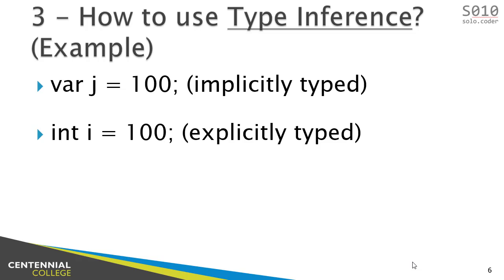So this shows a very simple example of the implicitly typed variable using var, and the explicitly typed one using int. Using var, you don't have to tell the compiler that it's int. It will automatically infer it's int. But with the explicit type, instead of var, you have to specify int. So using var, you don't have to type the int.